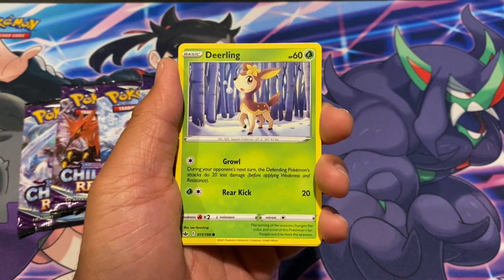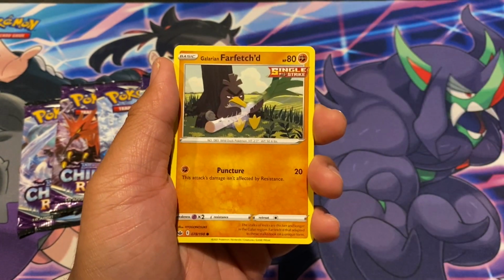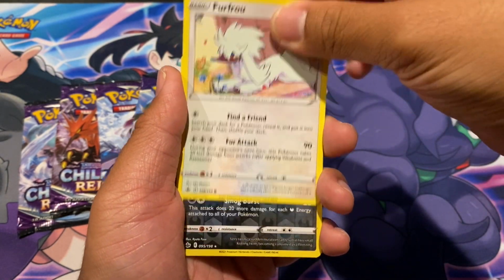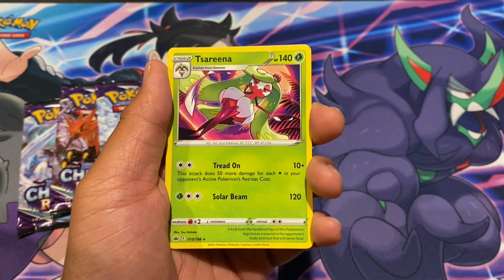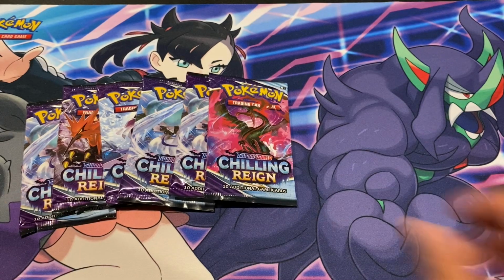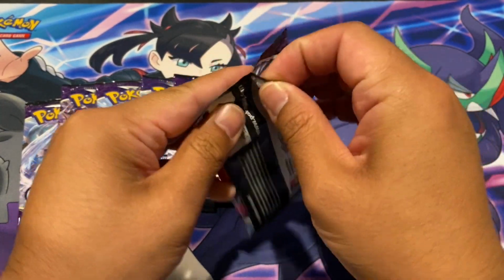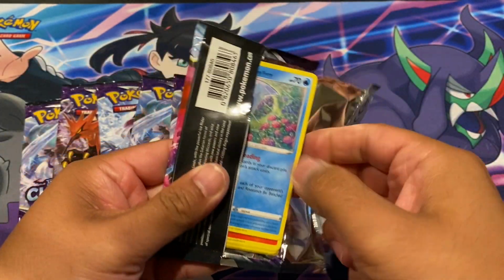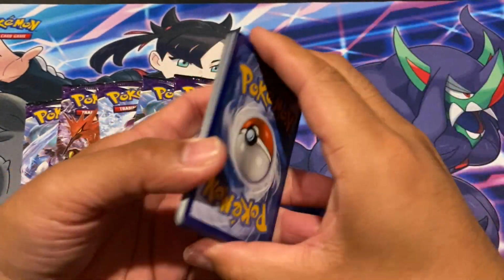So here's more cards here. Darmanitan, Sneasel again, dope artwork. There's Galarian Farfetch'd, Furfrou. Reverse holo Weezing and a Tarountula? But never liked that Pokemon. Let's see here. Come on, let's roll. Like that, we wind it back.